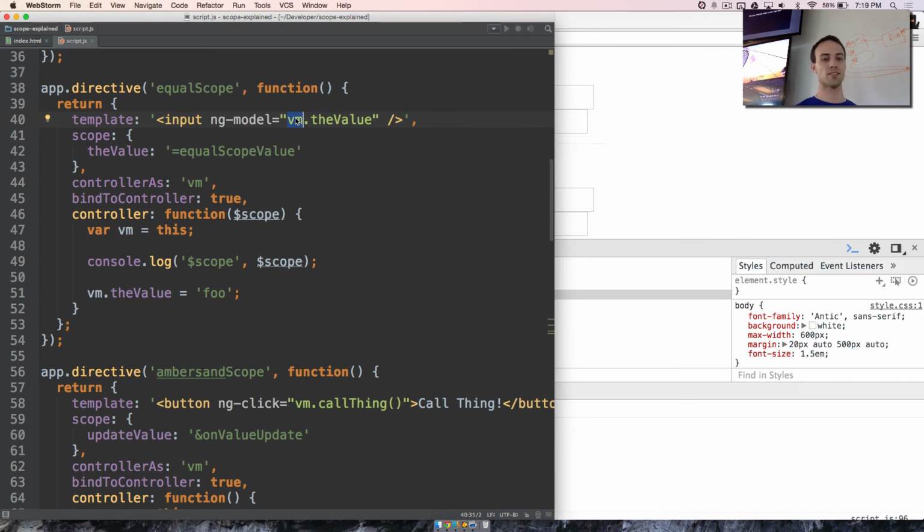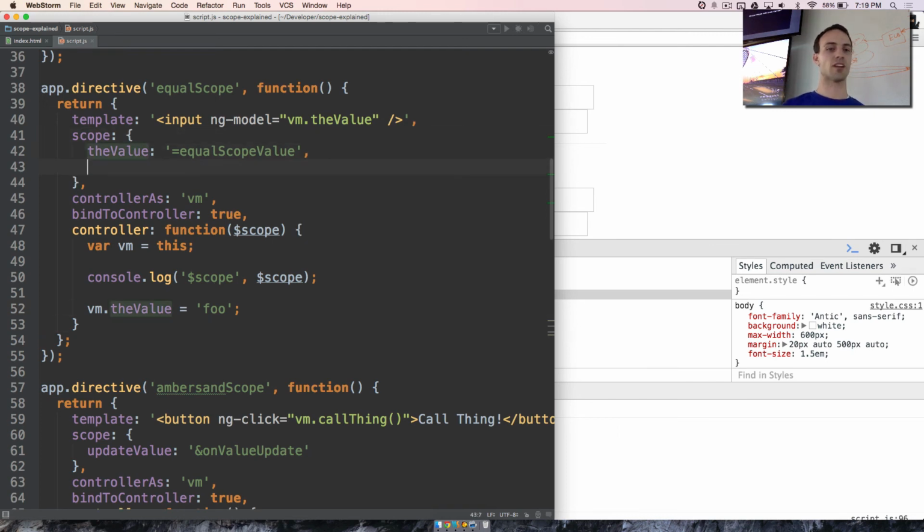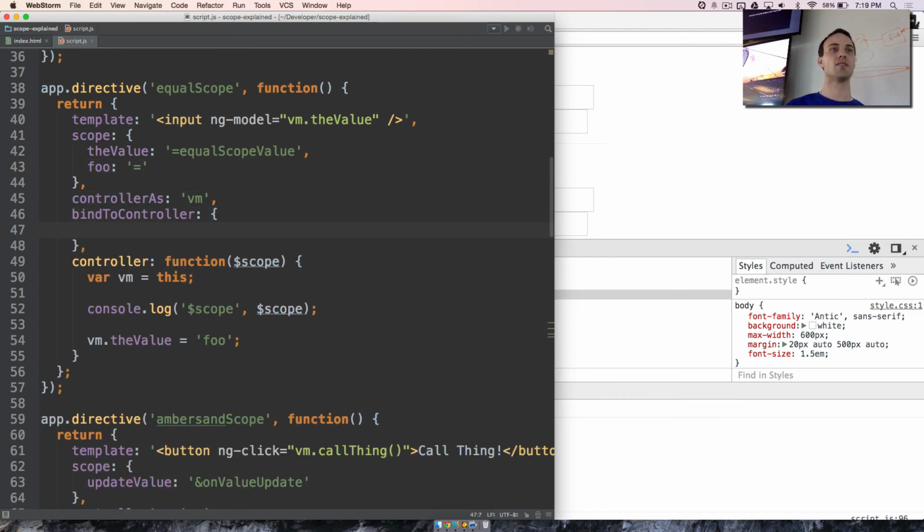So funny, fancy stuff. And there was one other thing that I wanted to mention, unless anybody else has any other questions. Yes? Back to the bind to controller, in your example up there, if you had two properties on scope, like say foo, and you put an object to bind to controller, only the ones that were specified in bind to controller would be available in the template. Oh, you mean like right here? Right, you just put foo in there. So if I had two that were different or the same value, only foo would be available in your template.